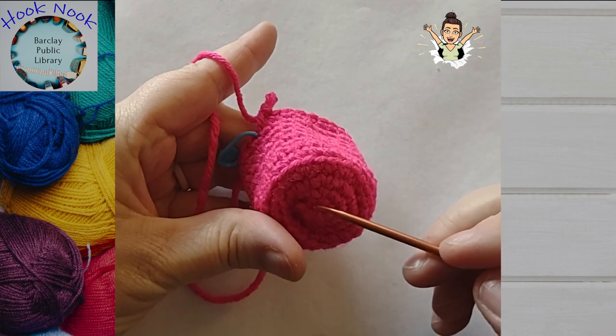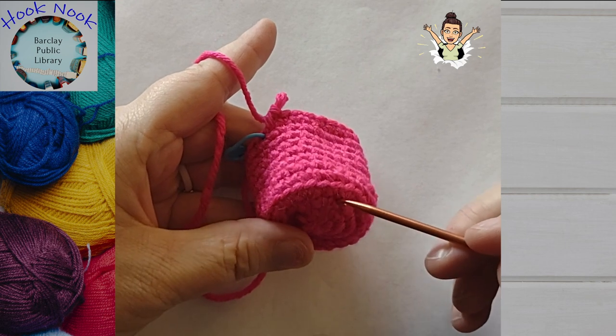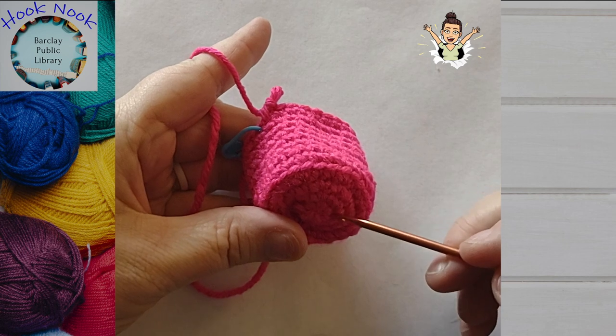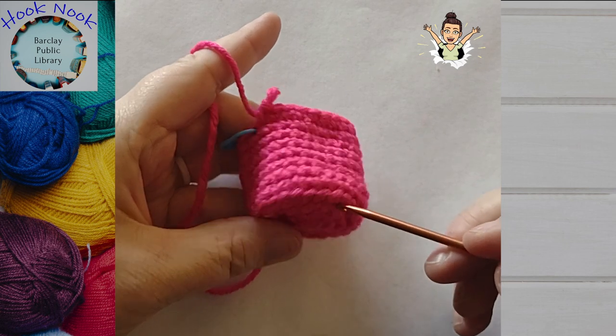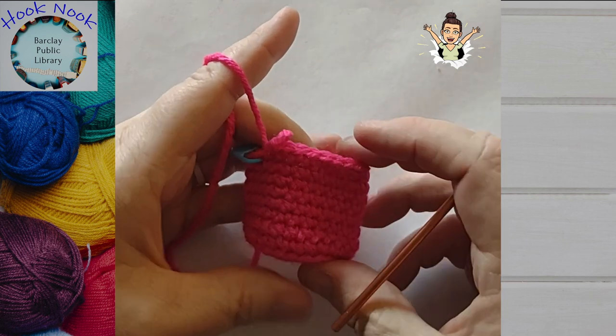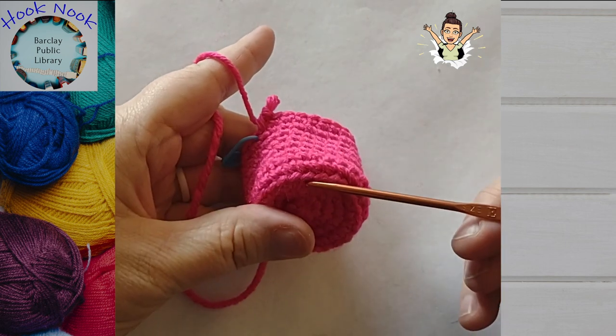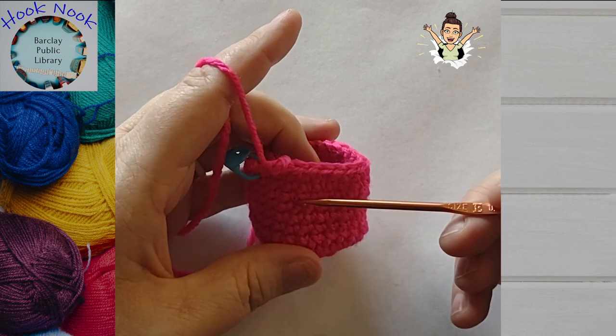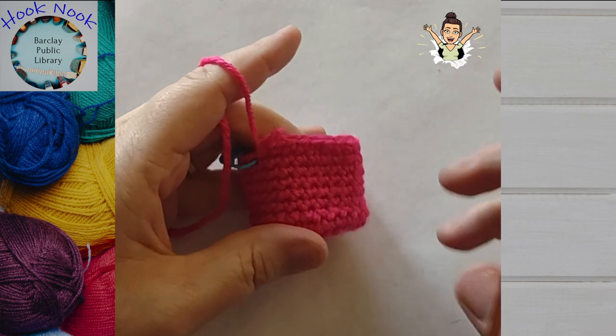So this is my magic circle, row 1, 2, 3. So this was 6, this was 12, 18, 24, and each one of these rows is 24 stitches. So this is row 3, 4, 5, 6, 7, 8, 9, 10, 11 rows.